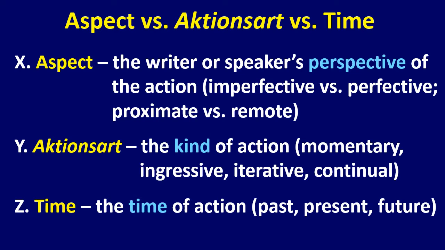Now, before we start to look at the different forms for the second aorist, active and middle indicative, and then the passive forms for the aorist and future tense verbs, I want to just go back and review for a moment this issue of looking at verbs from three dimensions or three parts. And I want to really hammer this point home so that you develop a way of thinking about verbs every single time you encounter a verb. You should be asking yourself, what are its three parts? Its aspect, its action start, and the time of the action.